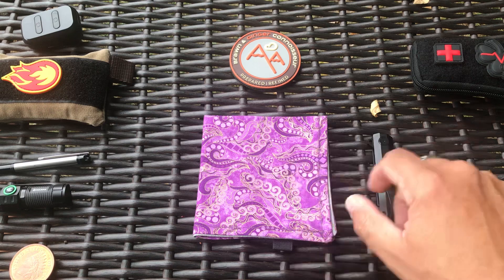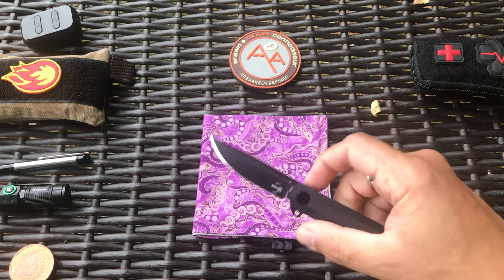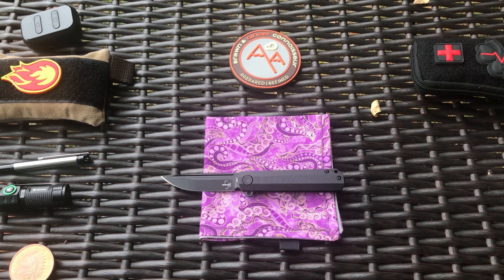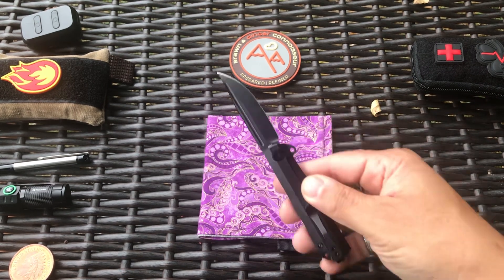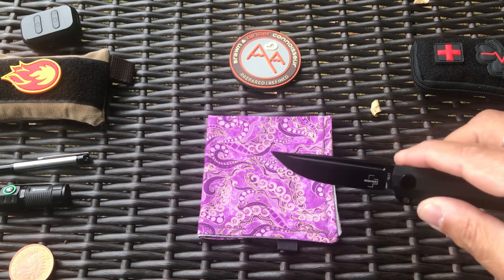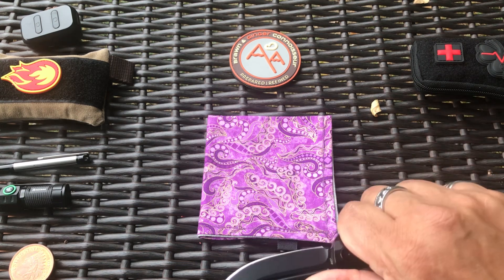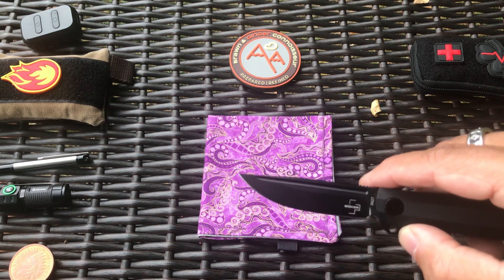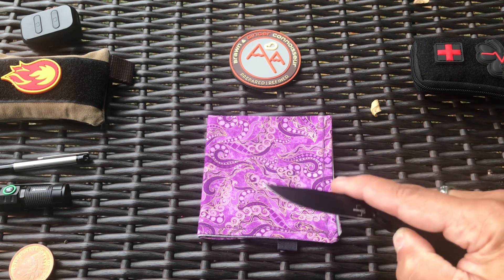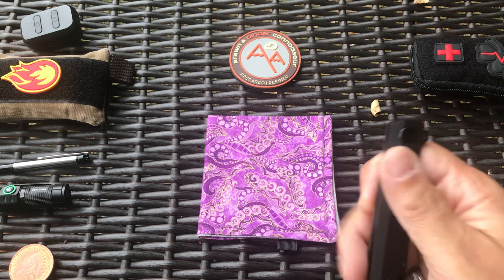The knife I had yesterday is the Boker Cataclyst. Overall it's a pretty decent knife. I did a full video on this in the past if you want to check the specs. This is model number 0427. It's a frame lock with a stonewashed finish and a stonewashed 440C blade. It has a slight clip point, a crown spine, and some jimping. It fits in your hand nicely, has ball bearings, and will snap shut. It has a good plunge line, a good sharpening choil, a back spacer, a lanyard hole, and is tip-up right-hand carry only.